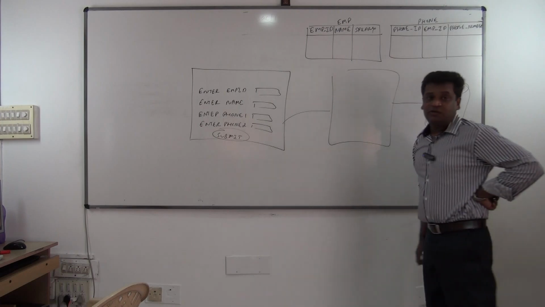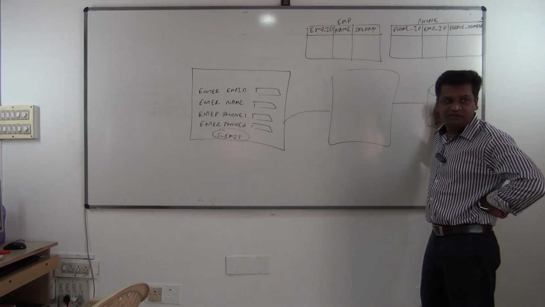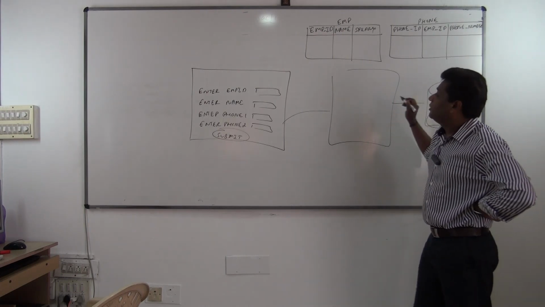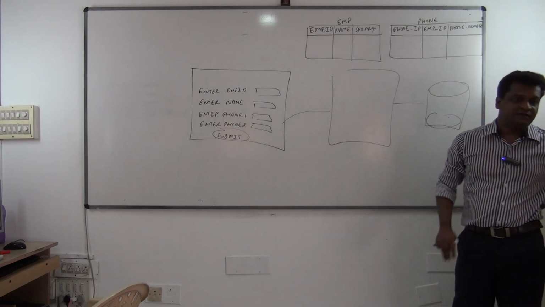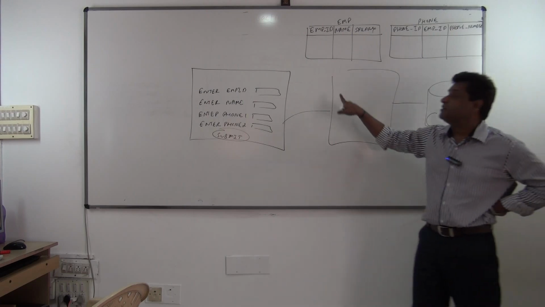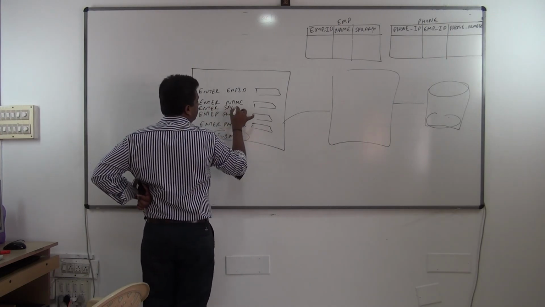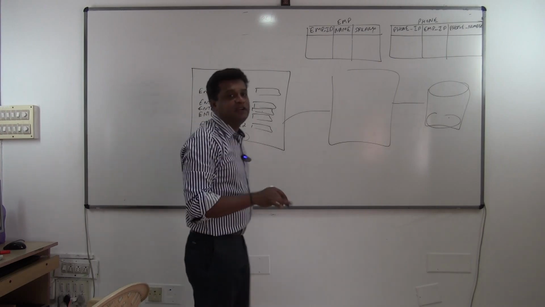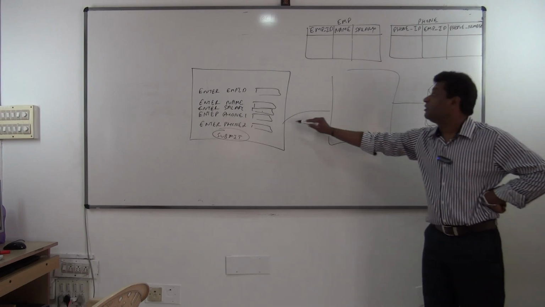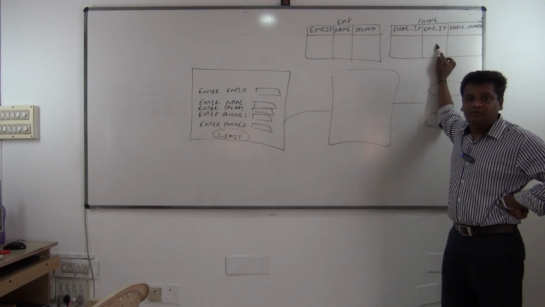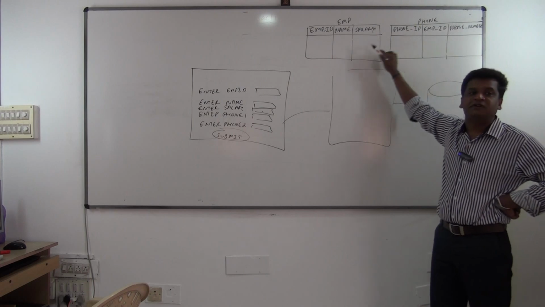Fine, perfect. So you have designed your tables now. So UI will bring the values to you, and now you have to dump these values into the tables of the database. Now see, how many queries will you write now? Think. Obviously write 3 queries. One query to insert name and salary into what? Employee table. One more query to insert a phone number into the phone table. Again one more query to insert the value into the phone table. So 2 inserts for phone and 1 insert for employee.